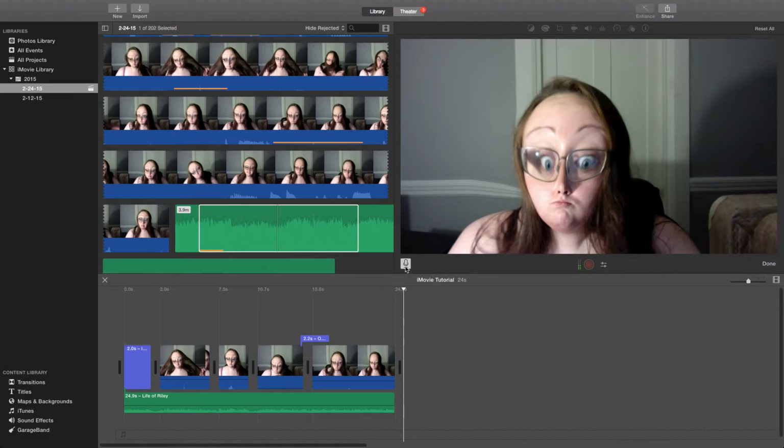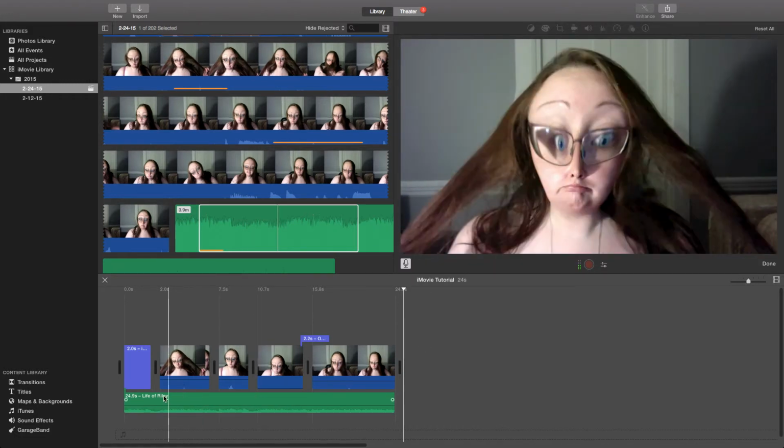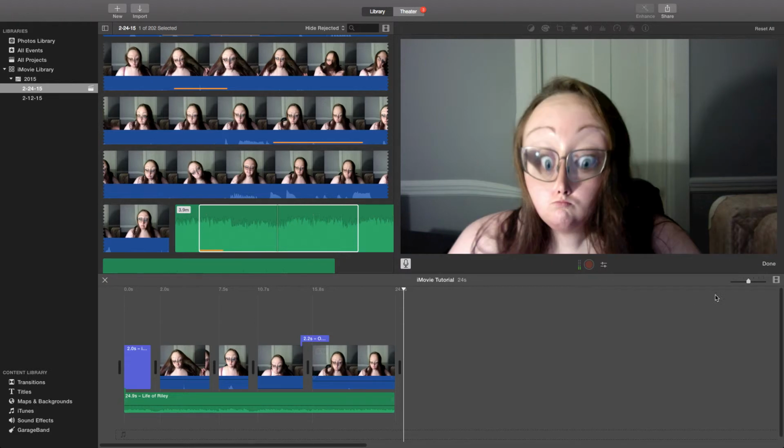click on this button here. Then you're going to click on this button here. Now I'm already using my microphone, but typically you would hit start record, and it would come up with the numbers 3, 2, 1. When 1 stops, the numbers will go away and you can start recording. When you're done, you're just going to click the record button again. It will pop up down here as an audio clip, and you can just hit done.